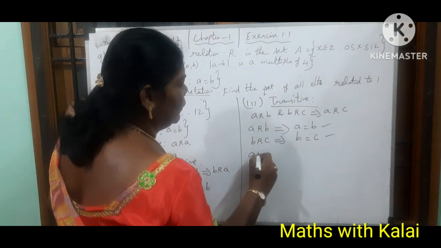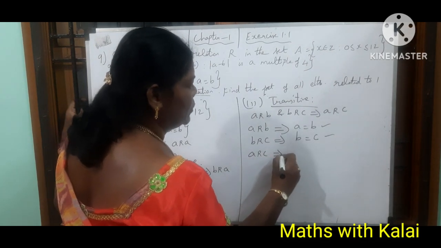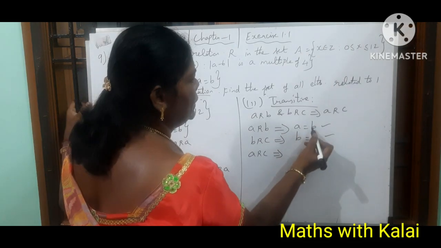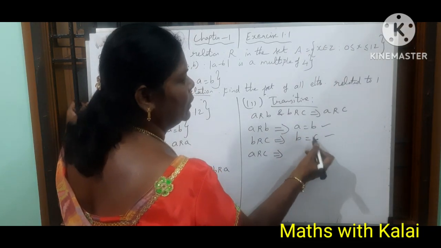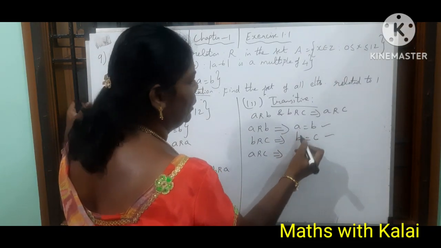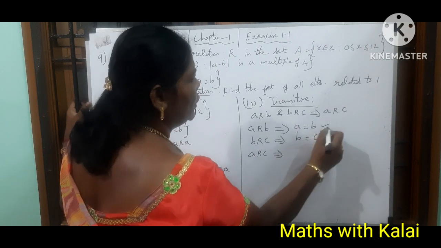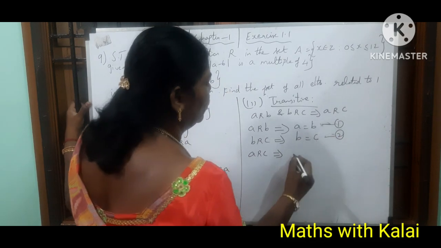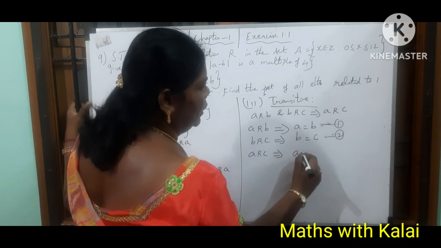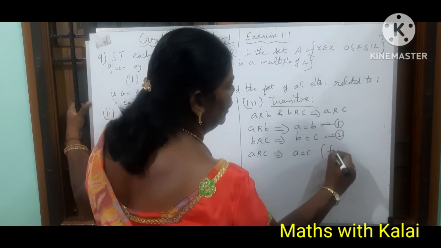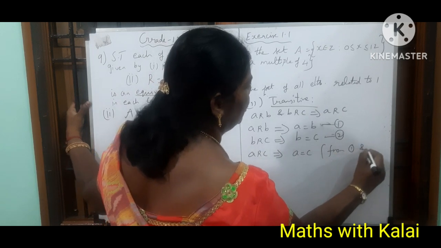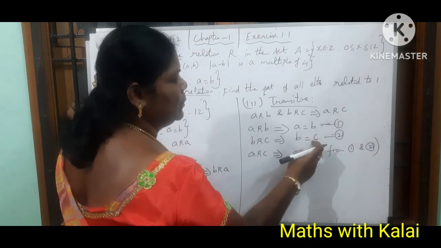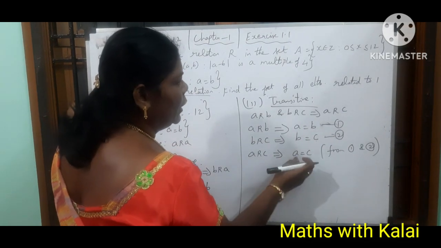Now I have to check whether A is related to C, that is, A is equal to C, we have to check. We know that A is equal to B, but B is equal to C also we know. So using these two statements, if I am taking this as equation 1 and 2, I can write that A is equal to C from my equations 1 and 2. Since we know that A is equal to B, also B க்கு பதிலா C போடலாம். Therefore A is equal to C.